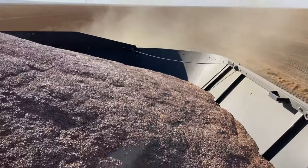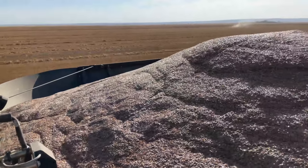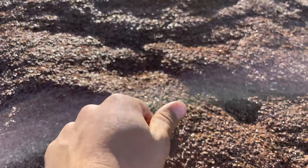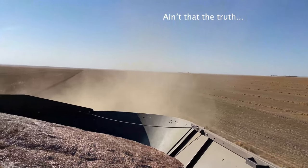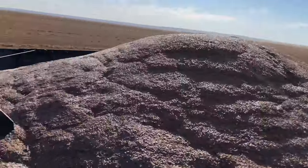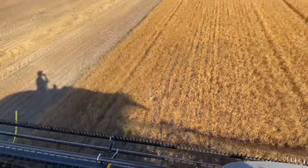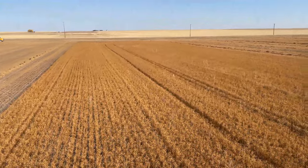Here we are with a nice full hopper. Flax. And look at that sample. It's cleaner with the gleaner. Dropping our little pencil windrows. And this is a nice flax field, all things considering.